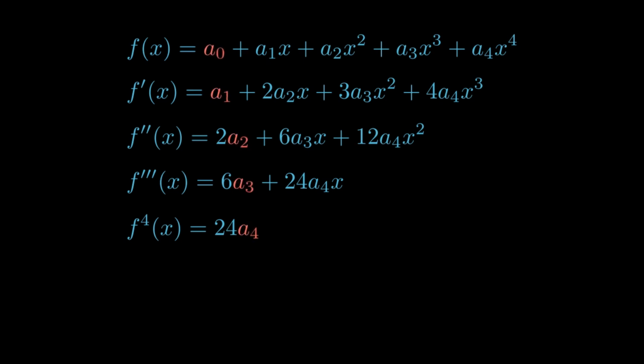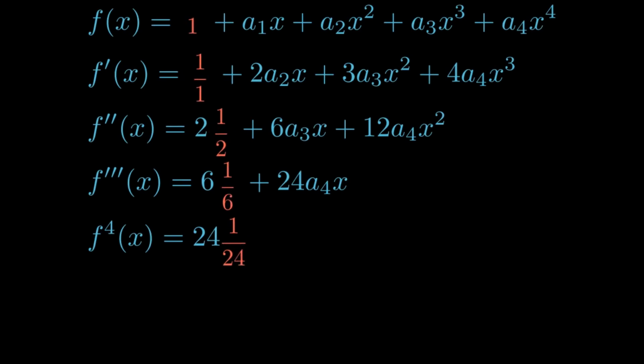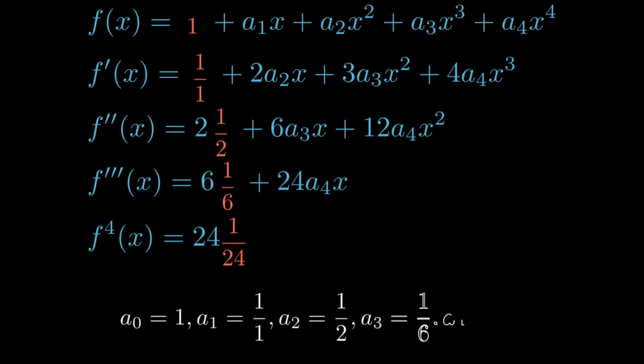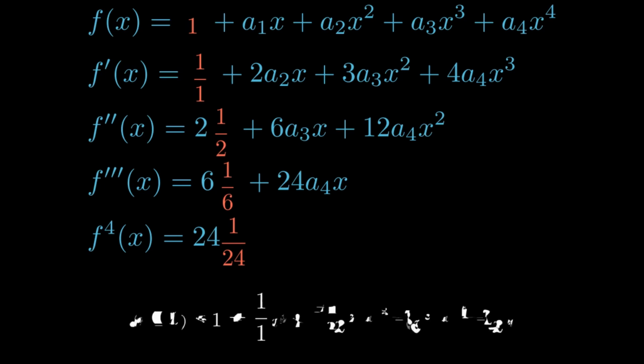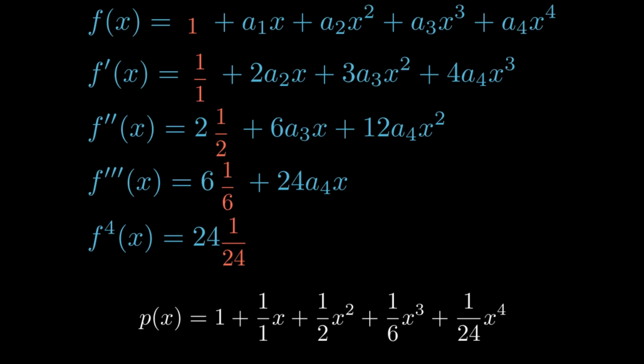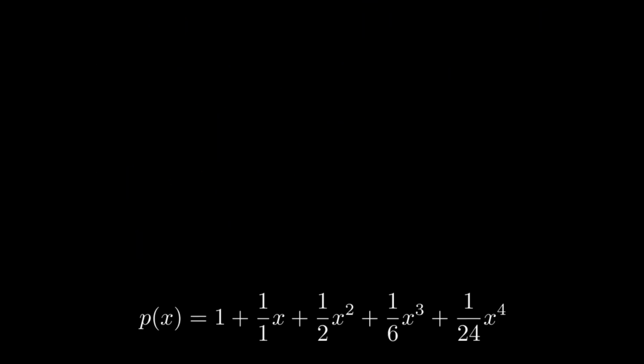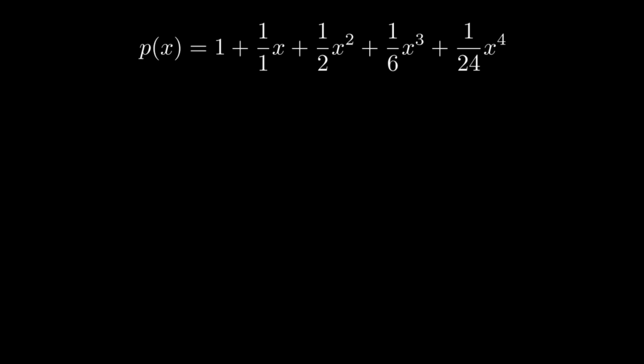Let's highlight the coefficients. To keep the same derivatives, we can replace a1, a2, a3, and a4 by the inverse of their coefficients. So here are our new coefficients. We can now build our final polynomial. To summarize, we found the coefficients a0, a1, a2, a3, and a4 in a way that makes their derivatives the same each time, the first coefficient staying 1.